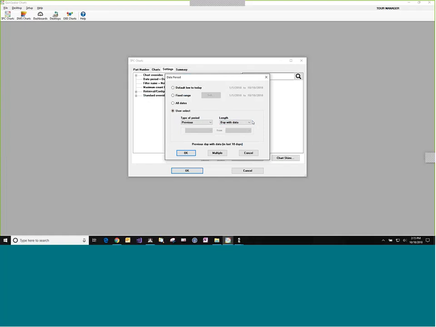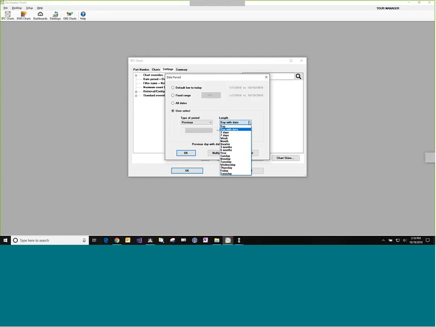And also, because we don't want to take forever going back to find data, we only go back about 10 days or so to find previous day with data, just to keep the system more responsive too. So if it's been 3 or 4 days since you ran a machine or that part, it'll find the data, and your dashboards won't be blank that way, and you won't have to go in and change your date time ranges and all that sort of thing. So that one's pretty exciting, I think.